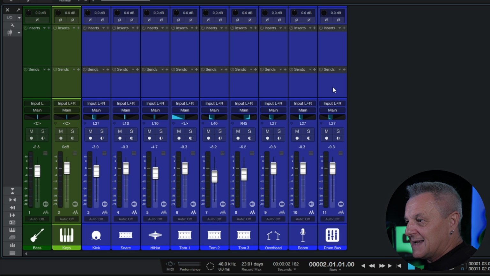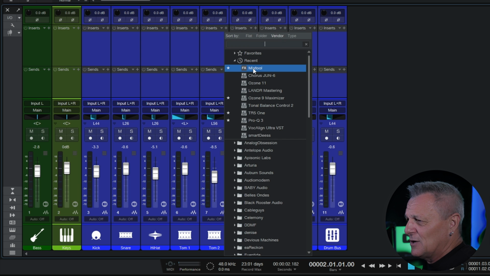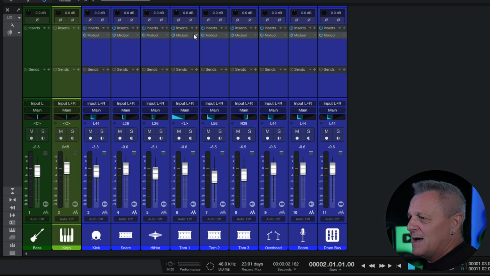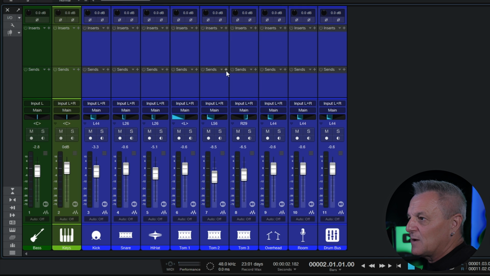Now that they're all selected, if I were, for example, going to adjust one of the faders, they all move together. And notice that they keep their relationship with each other. The same applies to the panning controls and the mute and the solo, the record enabling. You get the picture. You can also do things like insert. So if I did an insert on just one of these channels, that plugin is inserted on all of the channels. Or I could do the same thing with sends as well.